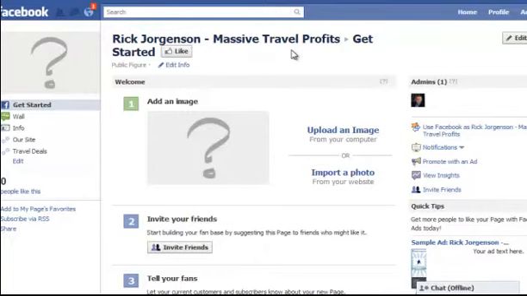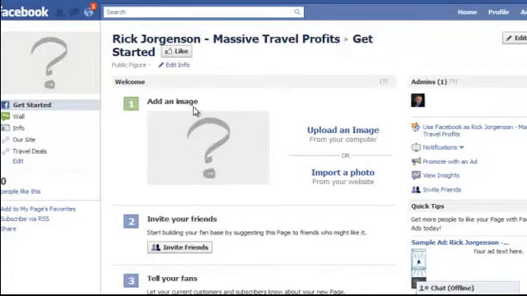So I've gone ahead, and obviously this is now published. Make sure you publish your page, okay? Facebook will ask you when you go in to set your page up, do you want to publish it, and go ahead and get it published. Doesn't mean that anybody will see it at that point, but go ahead and get it published.